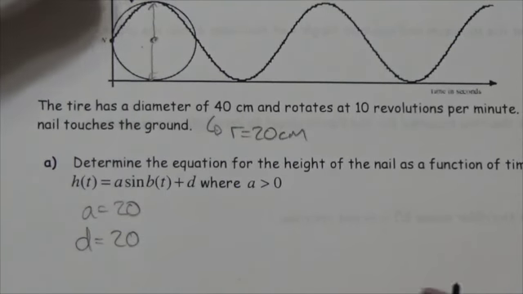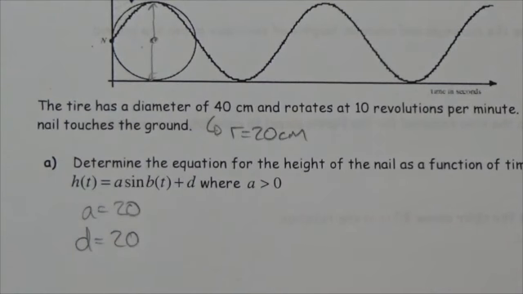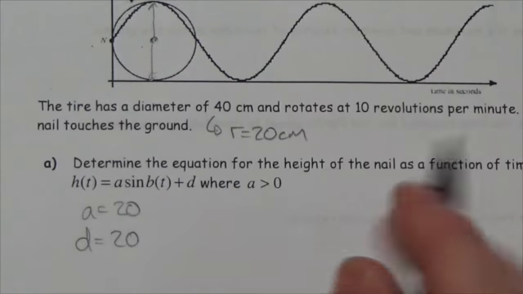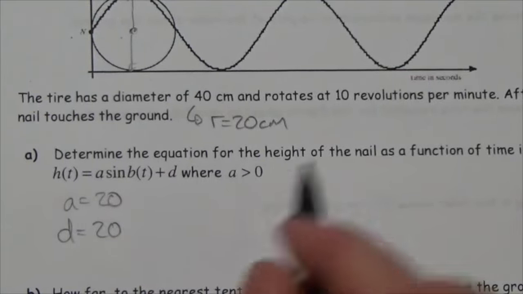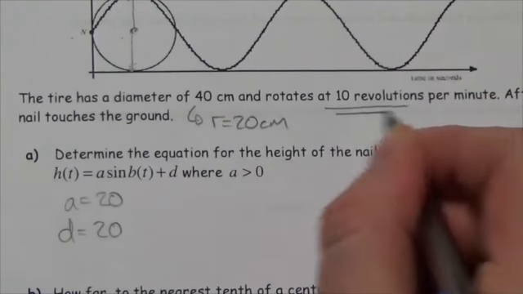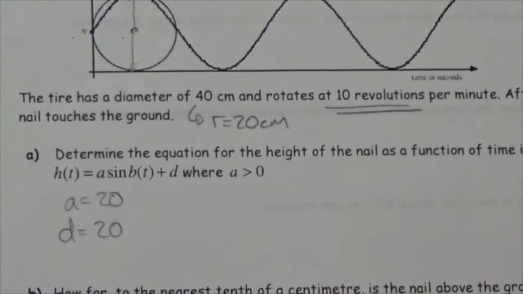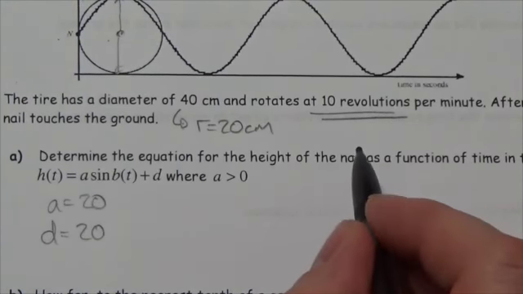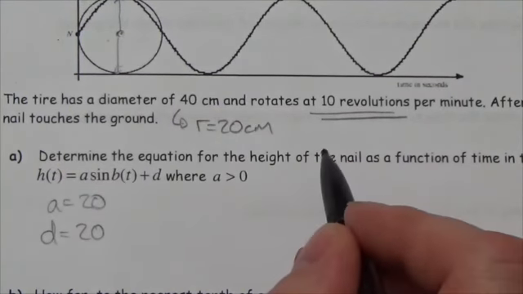Now, notice that in the equation I'm looking for, I'm not even required to figure out what c is. It's not asking me that. So I just need to figure out what b is right now. But I've done this question enough with people to know that this is confusing. We are told that this thing rotates here at 10 revolutions per minute. Now that means that in 1 minute this thing goes around 10 times.